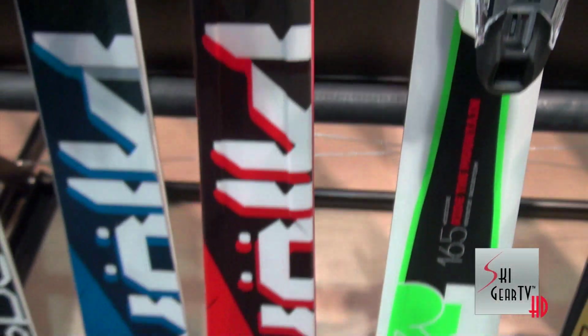So it's a really incredible both frontside carving and all-mountain ski. Ton of fun on this ski right here.